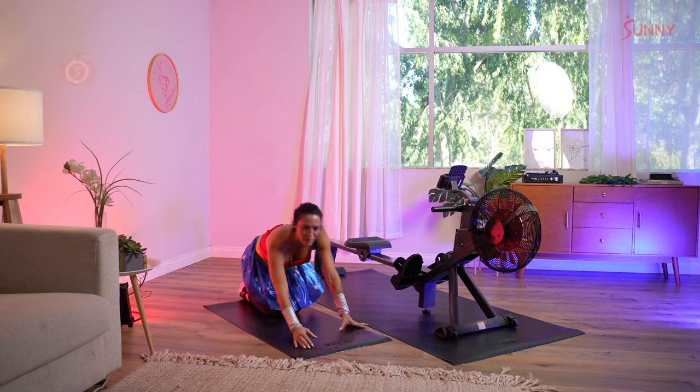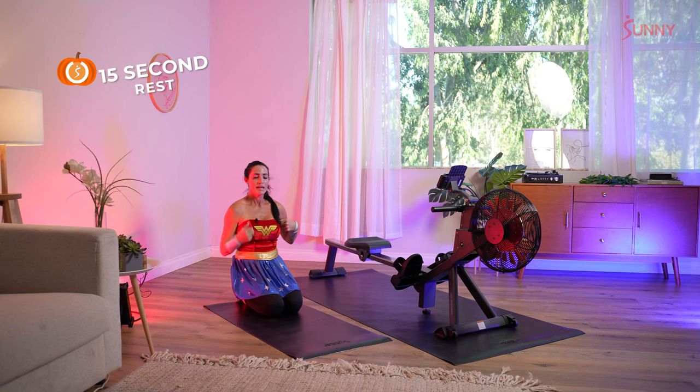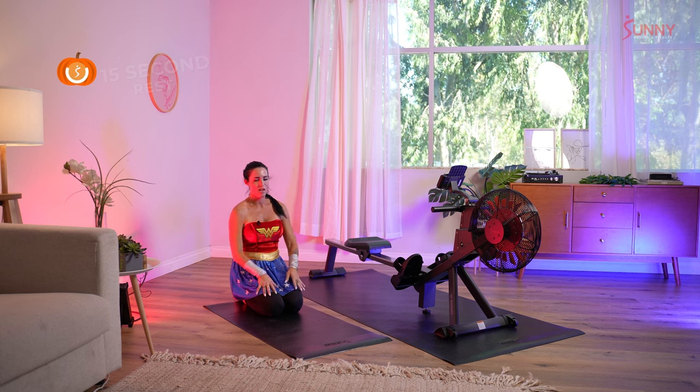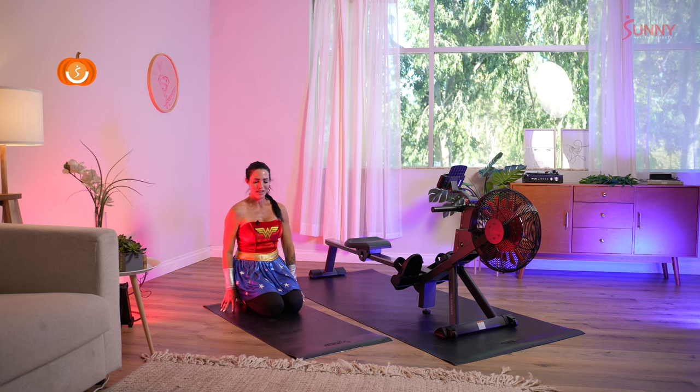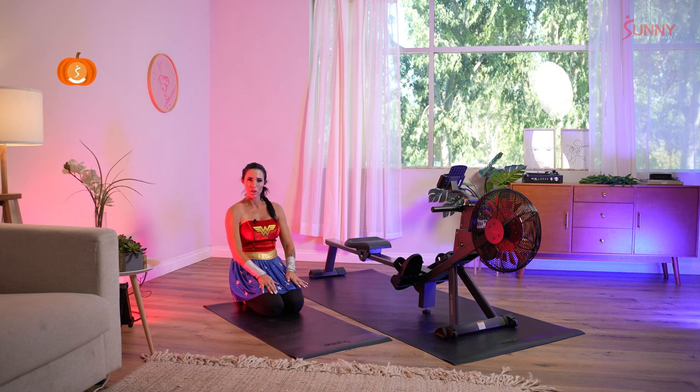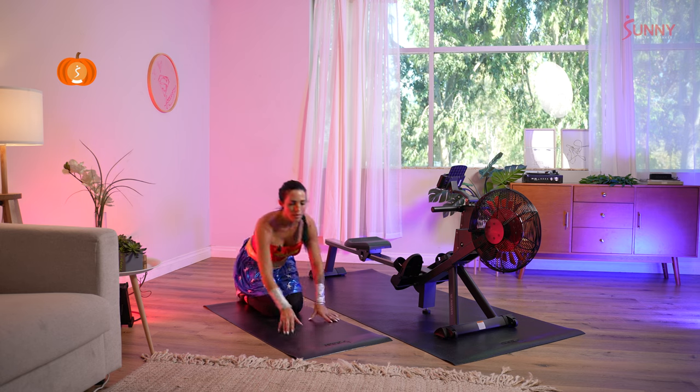Good, rest. Come on down, catching your breath here. Just breathing. I'm gonna scoot up a little bit. My feet were sliding a little on that last one. So moving up, we're gonna go through that again. Plank position, keeping the glutes nice and low as you go through that.